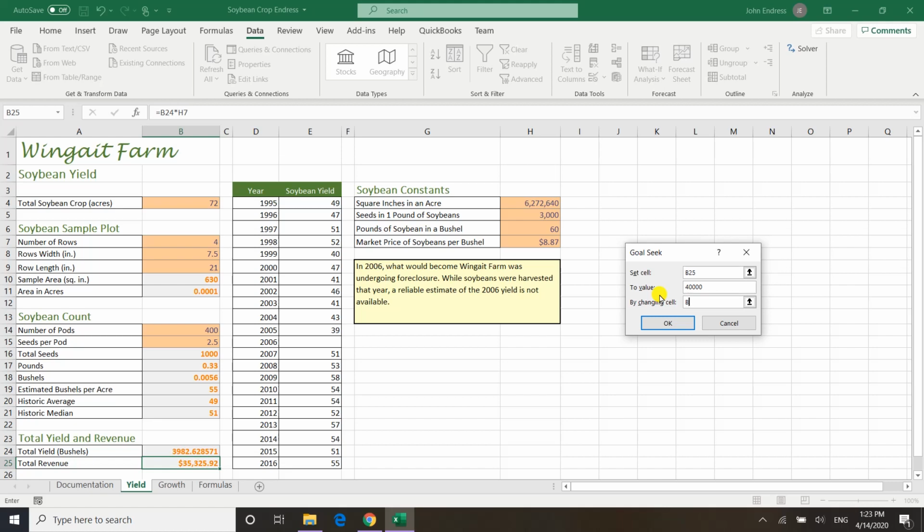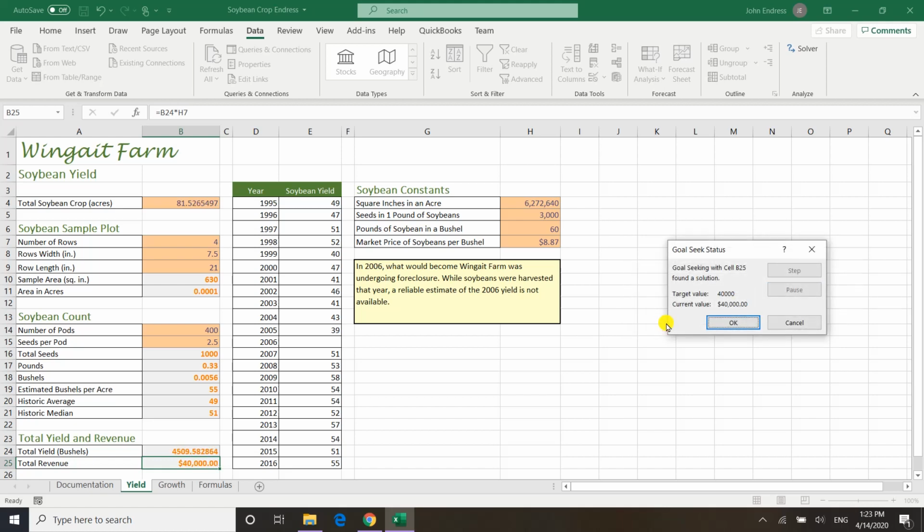How much soybean crop do we have to plant in order to make $40,000? Then we choose OK. So basically, we increased our acreage from 72 to 81.5 acres, and click OK.